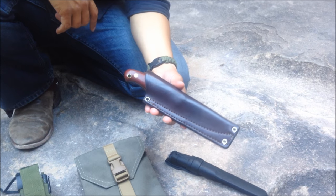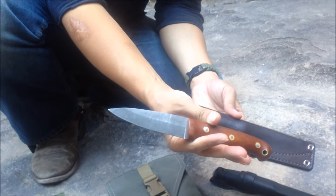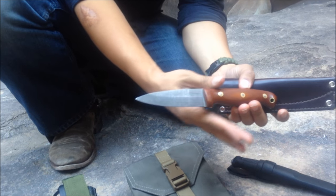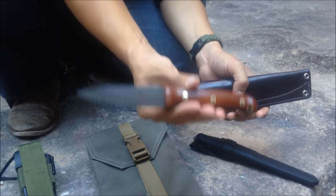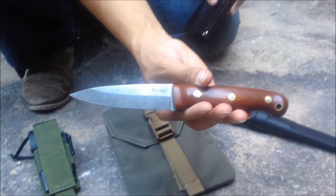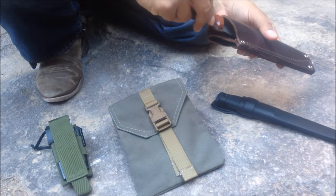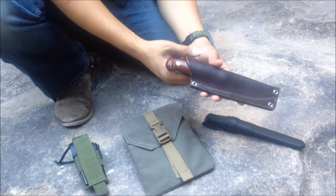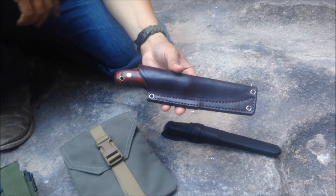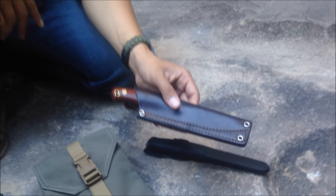Now for my belt knife. If you've seen my past videos, this is the LT Wright GNS knife, and I consider this the perfect belt knife. It has a card or scales cold bottle handle shape, a spear point design with O1 tool steel — a very high carbon sabre grind. I've done everything from skinning game to opening boxes. I love this thing. It's going on two years and I still prefer it over the other LT Wrights I've reviewed. It comes with a leather sheath and a dangler, but I don't like danglers so I removed it. It carries on my hip every day. I live in Texas so there's no issue carrying it openly. I do promise I will make a review on this.